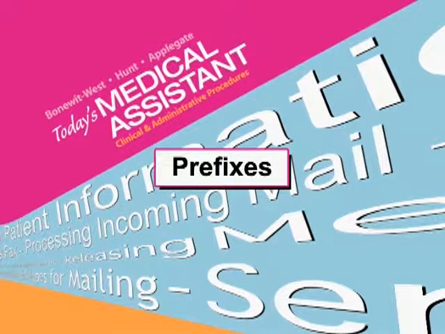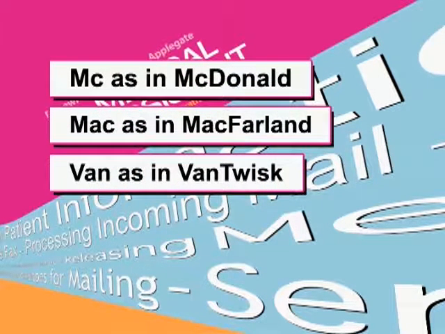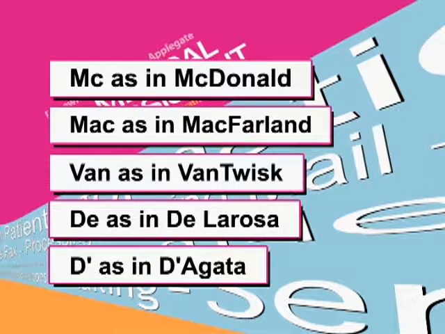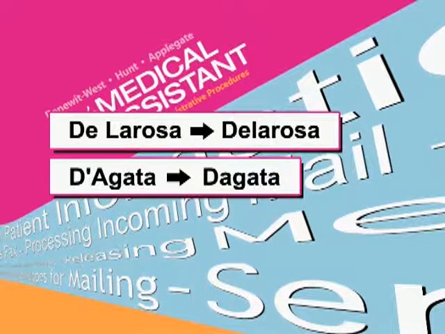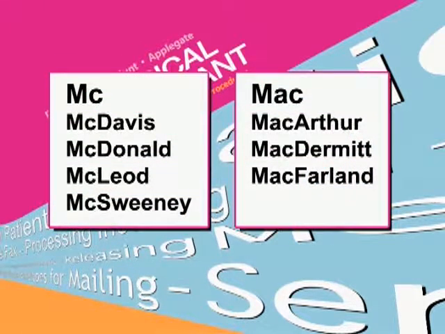Prefixes. If the last name has a prefix such as Mick, Mac, Van, De, or D, the prefix is considered part of the last name. Therefore, it begins the first indexing unit. Traditionally, these prefixes were lowercase, but today they may be written in upper or lowercase. Either way, they are still filed as part of the first indexing unit. The prefixes Mick and Mac are frequently filed in regular order, though in some medical offices there is a group, separate from the other M's, of Unit 1 indexes beginning with only Mick or Mac.